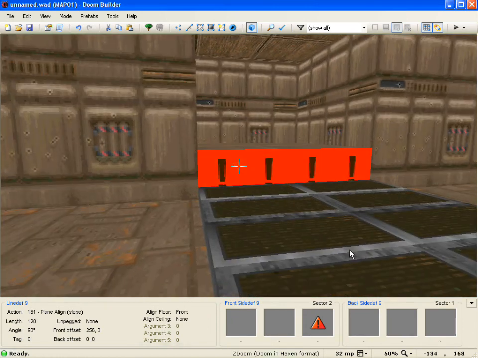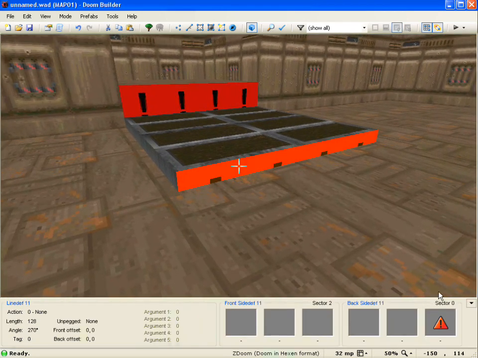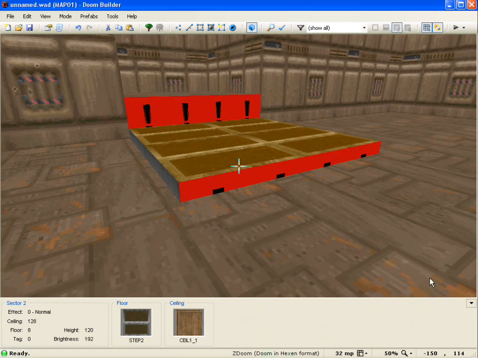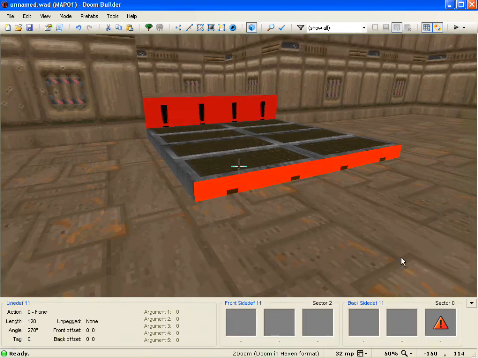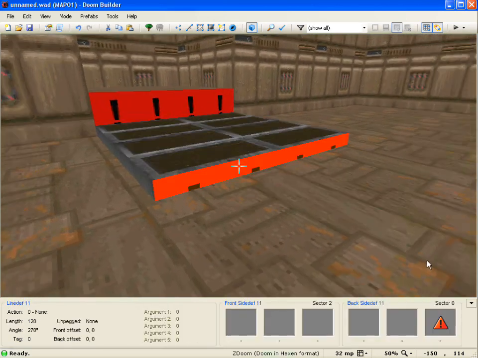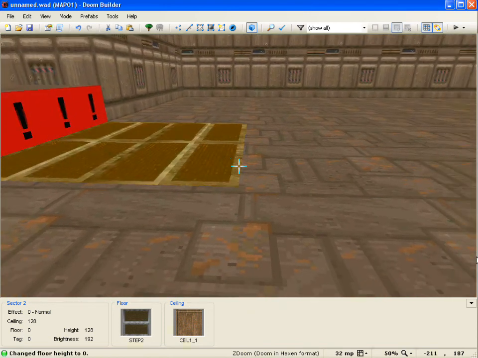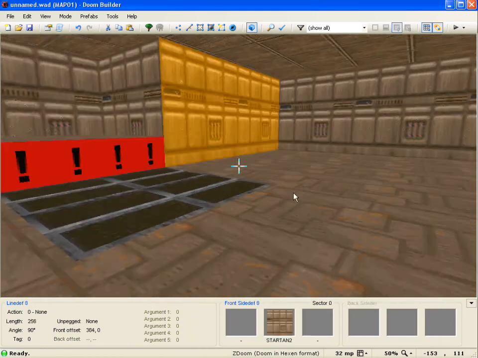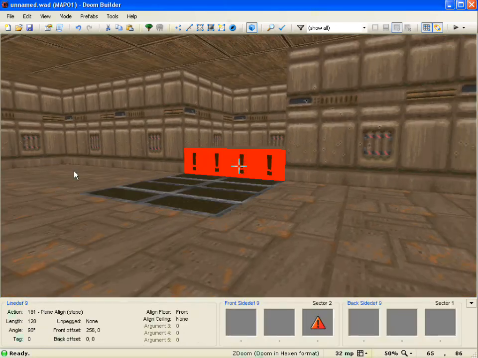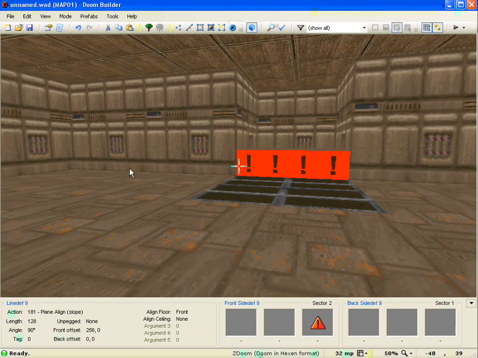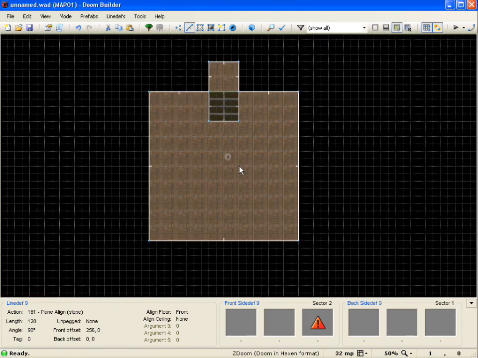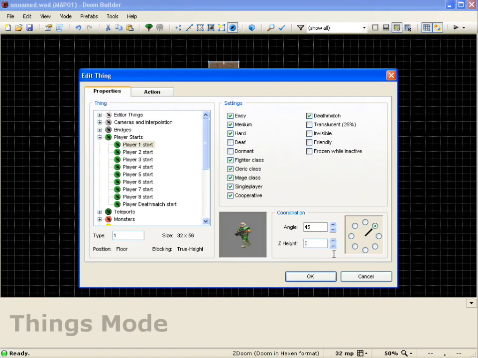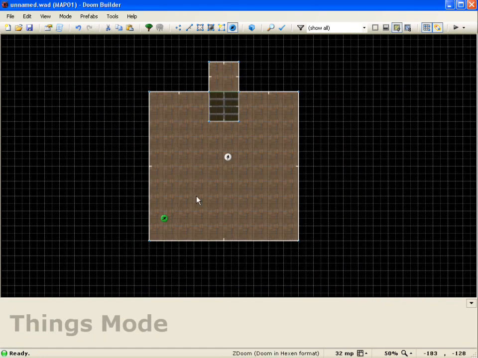Now this line here and this line here we don't particularly need to replace because those two are not going to be shown because of the way the slope's going to be. This will be lower in the ground, so you won't see that front side, and when this slopes up, none of this is going to show. So we don't really need to put those two textures in there because they're not needed. So with that, we'll go ahead and hop out of visual mode here. Let me go ahead and add a player start. Okay. And now we are ready for some testing.